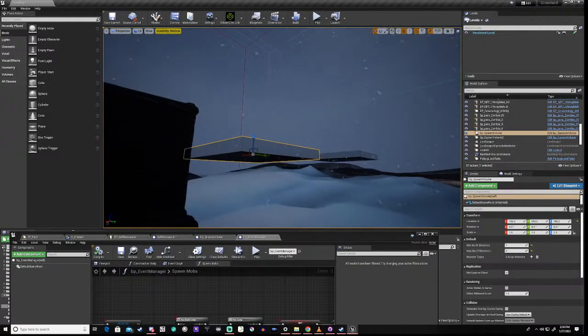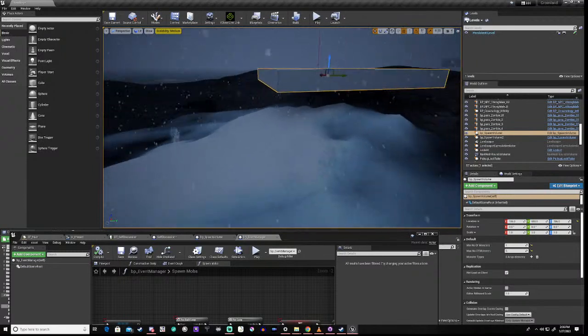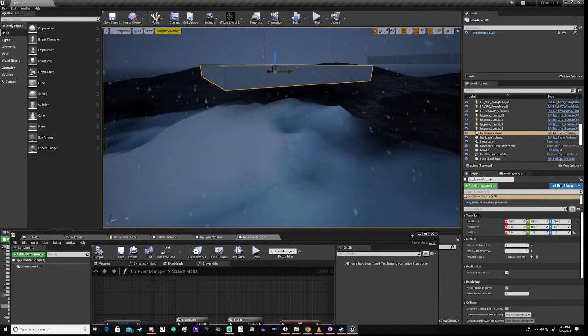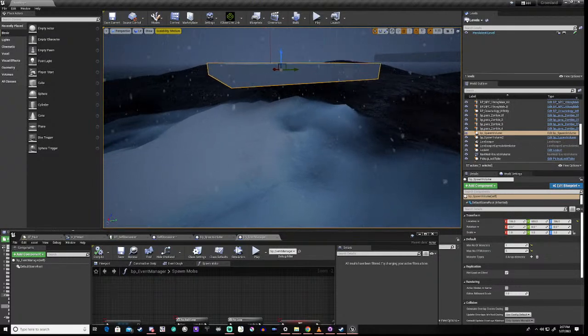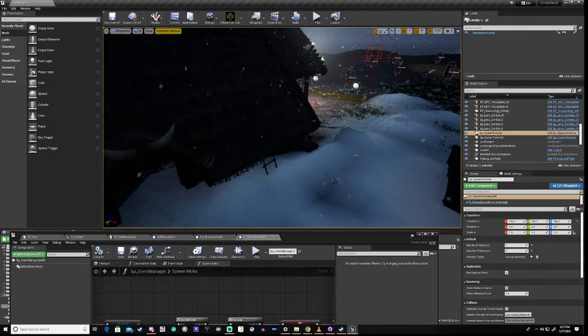Now, to let you know how this is working, basically what it does is it picks an X and Y, then shoots a line trace down, and wherever it hits the ground, then I shoot a line trace from there X amount above and fire it, hi Thomas and hi Farzad, straight at the player.